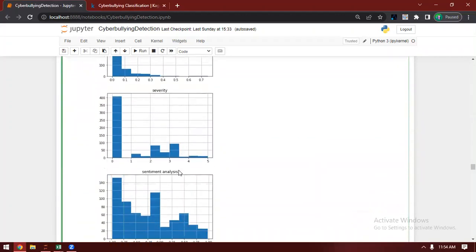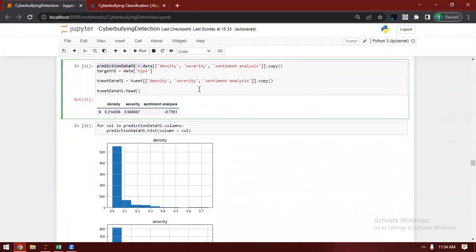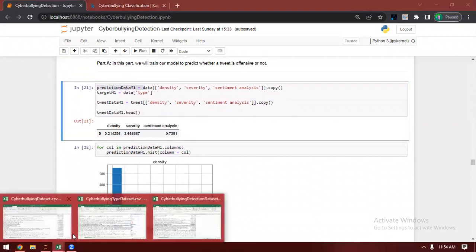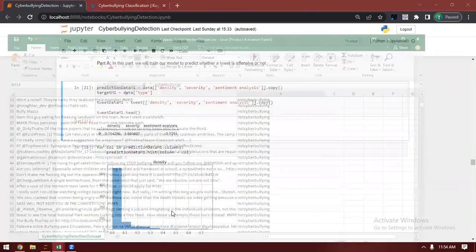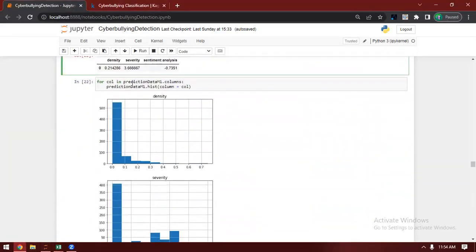Here we have visualized the prediction data, which shows us whether a tweet is considered offensive or not. Here we can see the densities range from 0.0 almost to 0.4, and there's some with 0.5, 0.7.